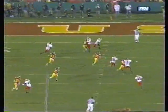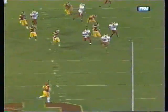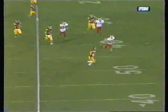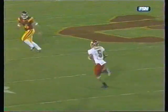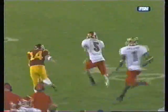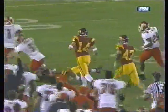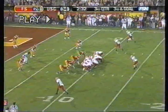Advantage in the kicking game. They can score a touchdown here. They retake the lead. Jennings running the ball very well. Tom Malone slows him down just enough. And Mayava makes the play. And it's not just Jennings with the speed. It's the blocking, it's the setup, it's the whole special teams unit.